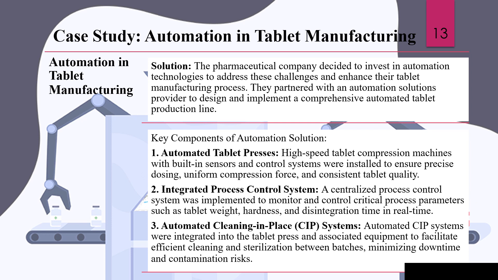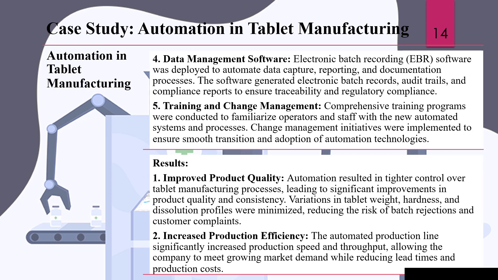The key components of the automation solution include: first, automated tablet press — high-speed tablet compression machines with built-in sensors and control systems installed to ensure precise dosing, uniform compression, and consistent tablet quality. Second, integrated process control system — a centralized process control system implemented to monitor and control critical process parameters. Automated cleaning-in-place (CIP) systems are integrated with the tablet press to facilitate efficient cleaning and sterilization between batches. Third, data management software with electronic health records to automate data capturing, reporting, and documentation. Additionally, comprehensive training programs are conducted to familiarize operators and staff with the new automated systems and processes.